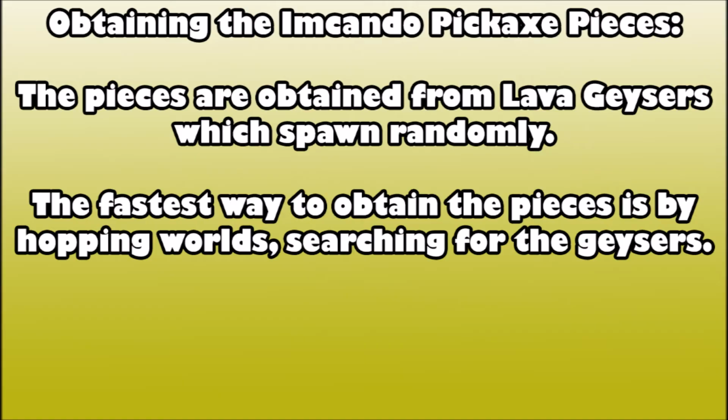The pieces of the Imcando pickaxe are obtained from mining hardened lava geysers which spawn randomly. The fastest way to obtain the pieces is by hopping worlds and searching for the geysers on different worlds. I'm going to show you exactly how to do that. In this run, when I was obtaining pieces, it took me a whole 8 minutes, but the first time I did it, it took me closer to 20. It is completely luck based.